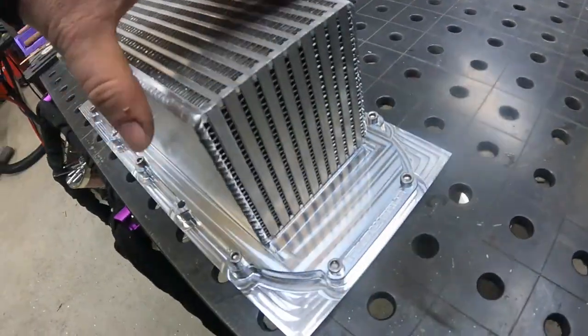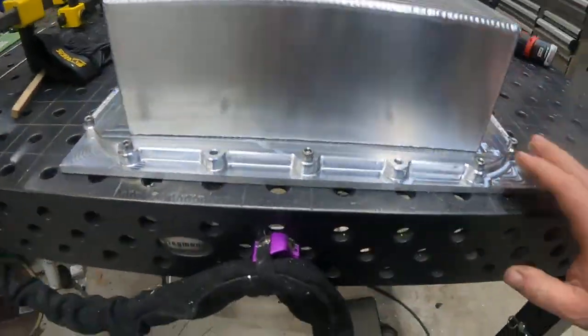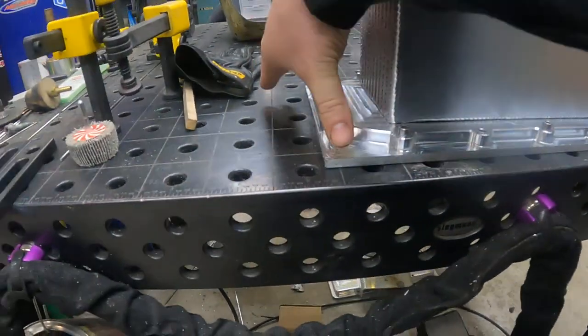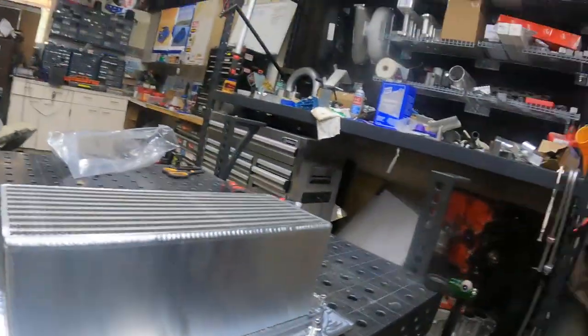I made a little groove in there to set that guy in so that it's centered. And I'm gonna weld this guy up. So I use my machining fixture plate. It's bolted to this, and what I wanna do is anchor the corners of this guy down so that nothing warps, because you don't want that flange warping. It creates a hell of an issue with your plenum and vacuum or boost leaks, and you just got all kinds of problems.